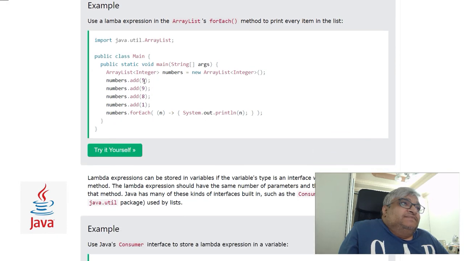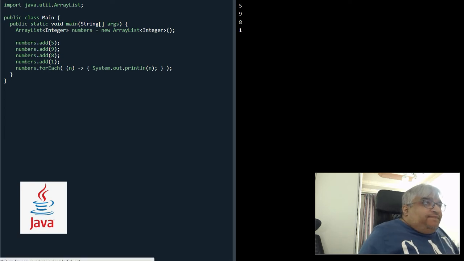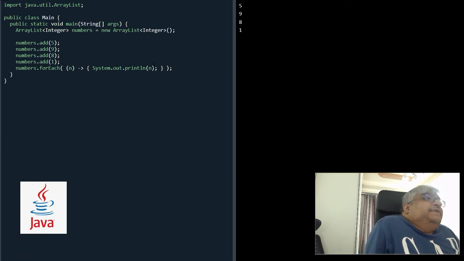For example, this is our example, and we are writing one lambda expression here, which will take the number from this array list as an input, for example n, and then System.out.println will print that n.